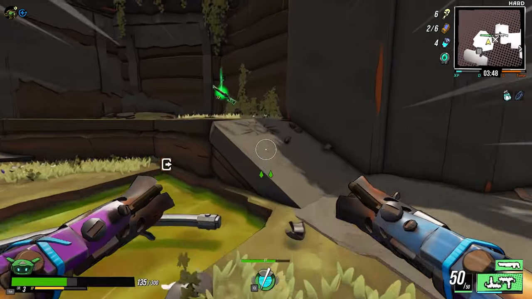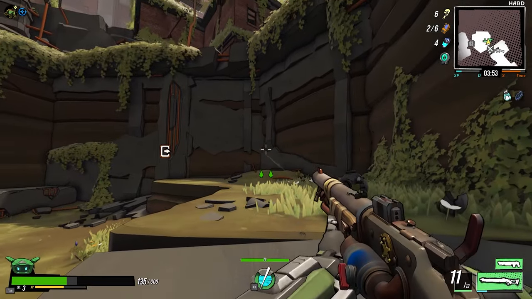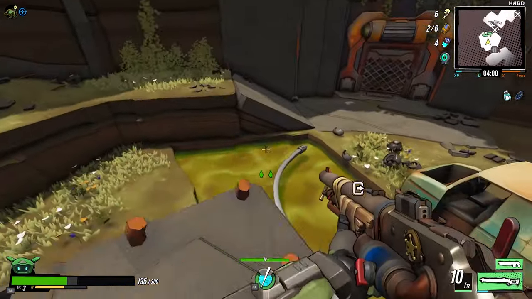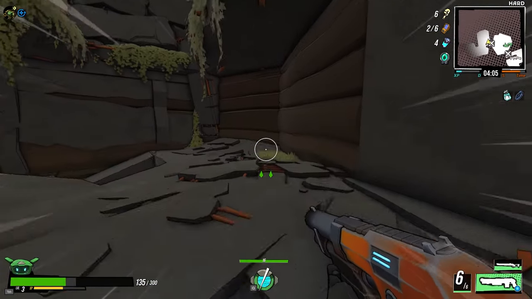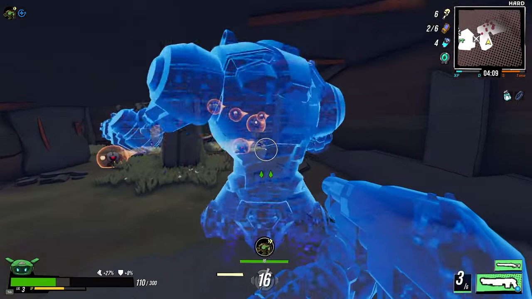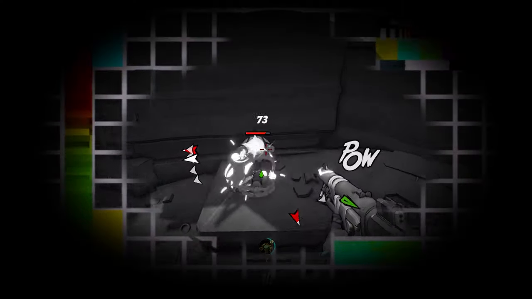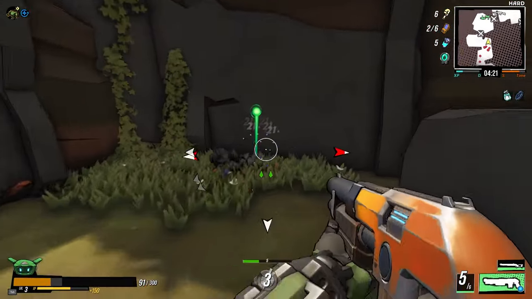Oh, yes. What's that? Sheriff's carbine. Nah. Give me back my dual Uzis, please. Where are they? No! Please! Oh, no. Why do you do this to me, game? Stealth. Please!